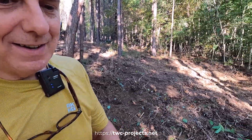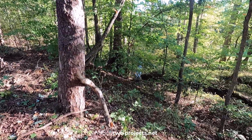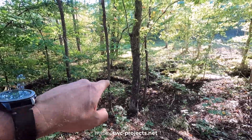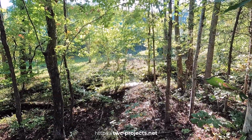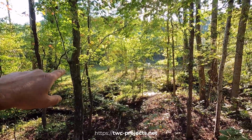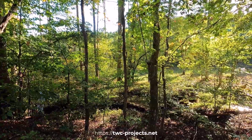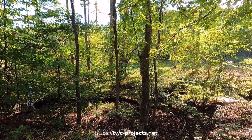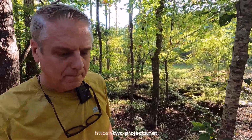And getting to the point where I have a better view. I don't know if you can see the brook down there. And I got the sun coming right off of the brook over here. And then of course the other side you can see is what I call the meadow. This is one end of it, and then there's a bigger opening area down on that end. So still need to clear up some more of these trees to be able to have that beautiful view. That's the whole idea, right?